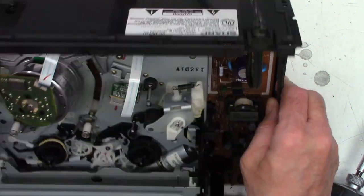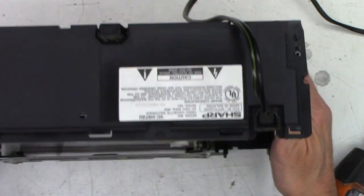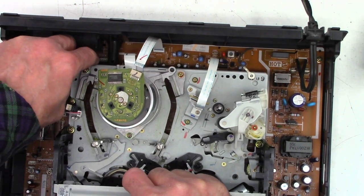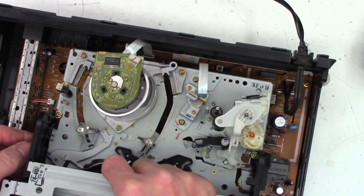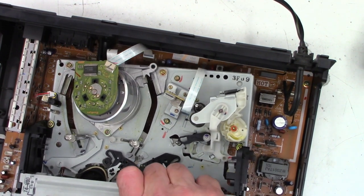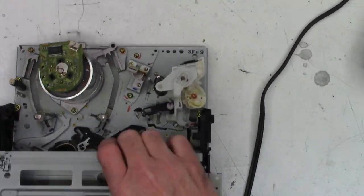Oh, wait, my bad. There it is. One screw in the back. Wow, sneaky, sneaky. Hopefully you saw that. I apologize if you did not. And what is this? Oh, that's the loading motor. Okay, unplugged. And the mechanism is out of the unit completely right there.